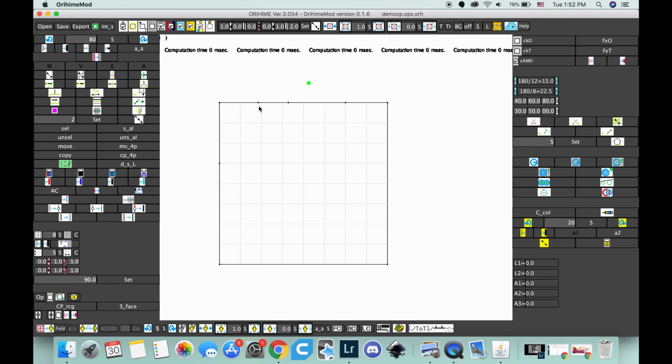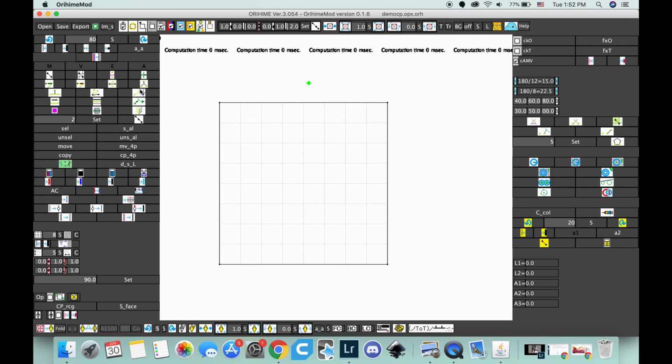Let's see. Oh, another note. You see how there's little points here? You can actually add them with this guy. You can just add dots all over the place, all on the lines, whether paper edge or mountain valley. Then you can press this one, and it'll make them all disappear, but the ones where the points are actually needed stay. It's just the useless points that get cleared away. Or you can remove a point one at a time. So I go like that, and then I can remove it.